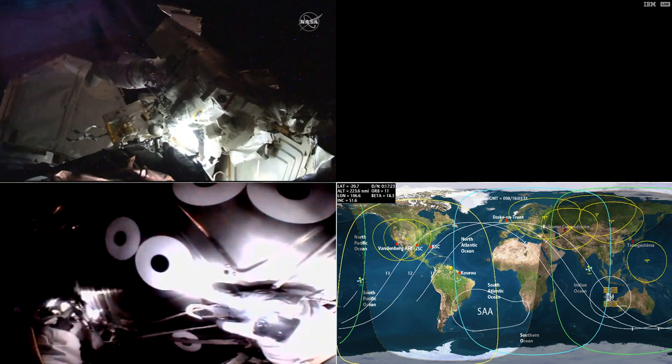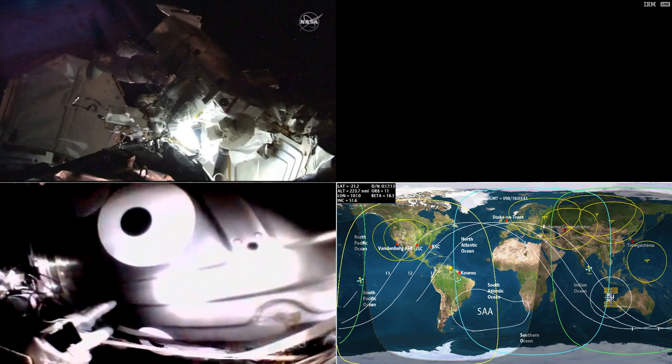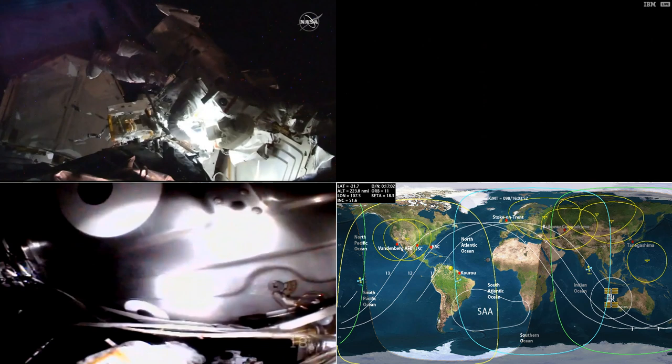Is there something in the crew lock bag? Ann, just one quick question. Can you verify that the starboard Zeus fastener turned a full 90 degrees? It did, yeah. Copy. Connected to the spill. I'm going to let my ret go. And yes, there's a couple rets free from where the cables came out.